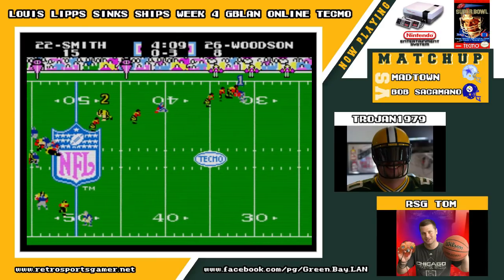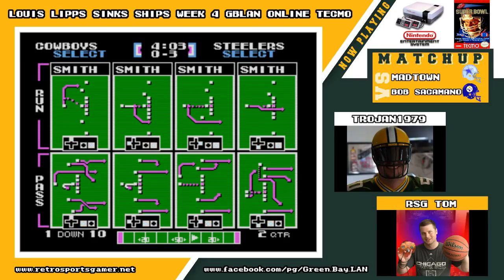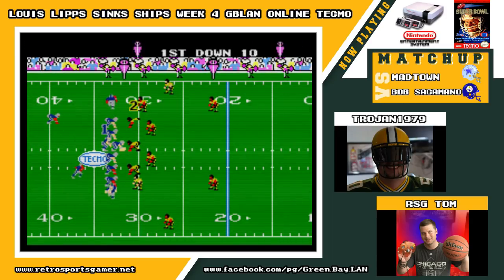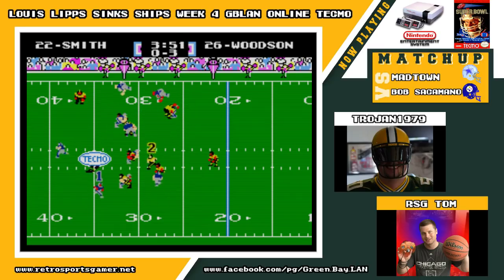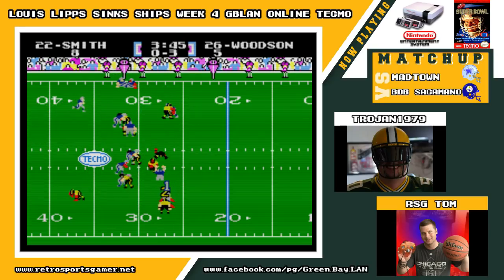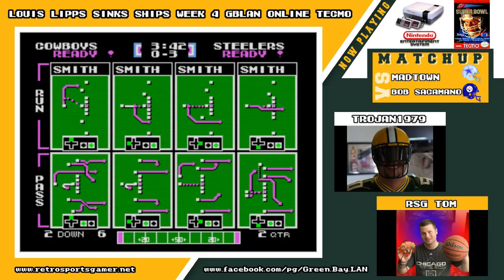Oh, big out tap right there by Madtown. Saw him tap 17 earlier. He has really stepped that part of his game up, and that will get you over the hump for probably about 90% of Tecmo players. And he's just sticking to the run, and it's working for him. Picks up a few yards there.